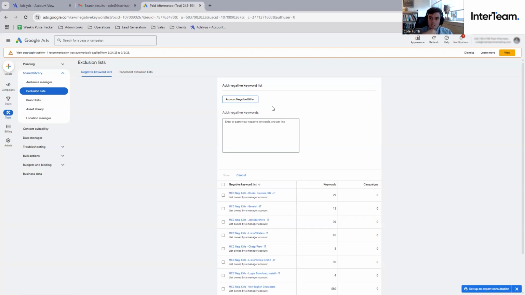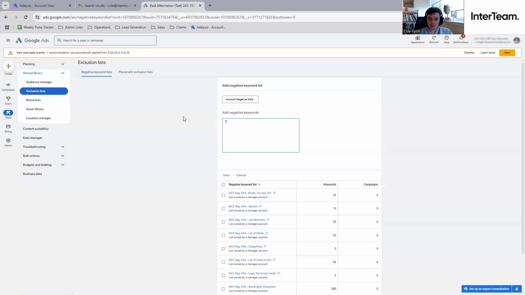You'll put the client's name here. I'm not going to write that for privacy reasons. We'll put general for now. And then I put IT at the end just to signify Inner Team, my agency. I'll also often put the date on these things because that's just the way I like to do things. Boom. So you've got a name, and then you'll just put a keyword in here as a placeholder.